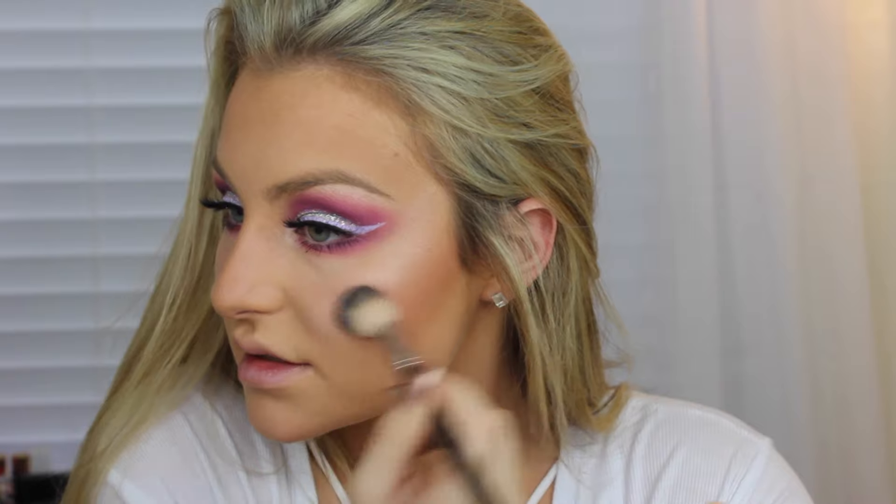I'm thinking about MAC Light Scapade for the highlight — that looks like it might be better. Just putting it on the tops of the cheekbones. Wow, it looks so beautiful. I didn't really ever use this highlighter either — it's like so perfect. On the nose, top of the lip, a little bit on the chin, a little bit up here, a little bit everywhere. Kat Von D coming through — this is Requiem.